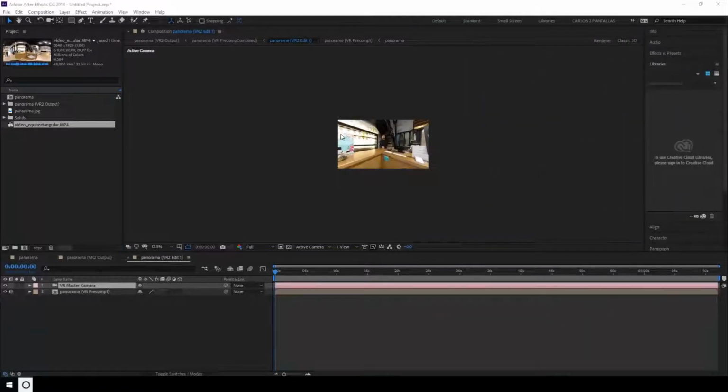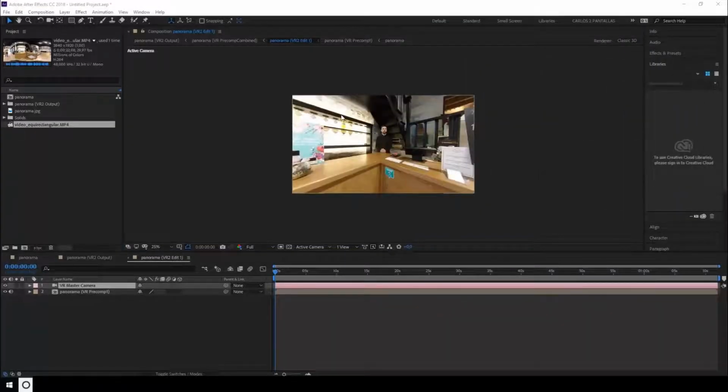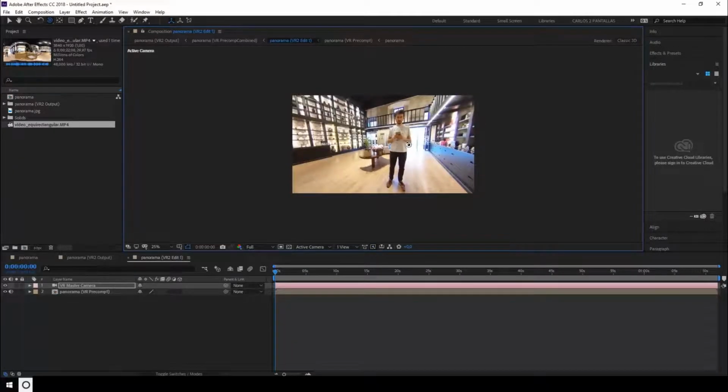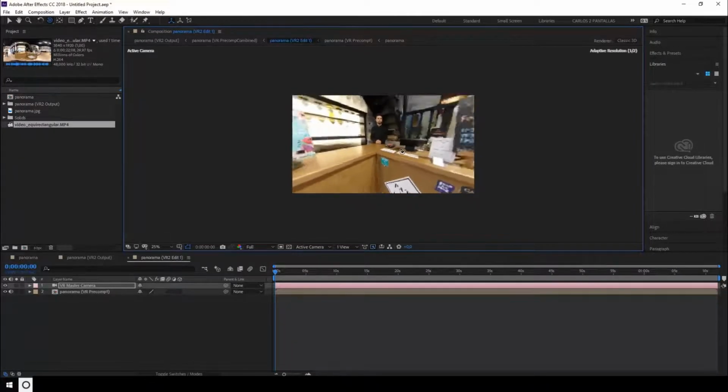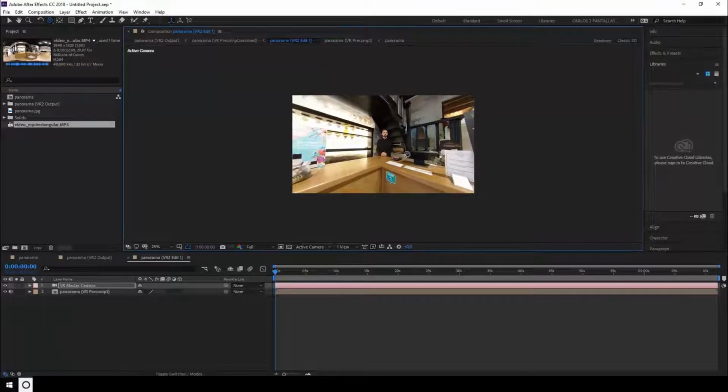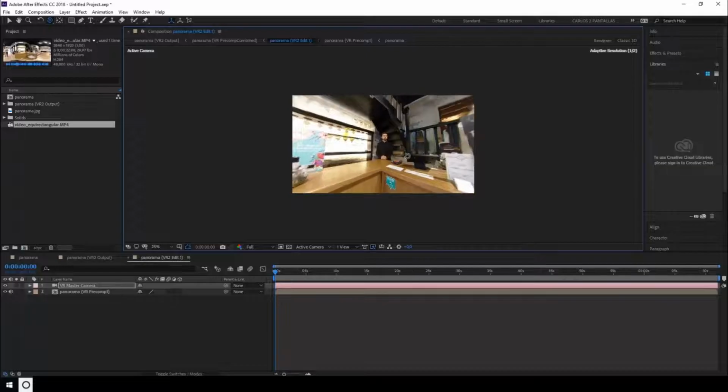Okay, as you can see, the curves and deformations that we had before in our video have disappeared, and now we have a perspective as we would get with a standard unidirectional camera. Now we can rotate and move the image around with this tool, the Orbit Camera tool, and so we can see the whole 360 degrees, but always projected in a sphere and without deformations. So using this tool, we'll center our object, which is this man here.